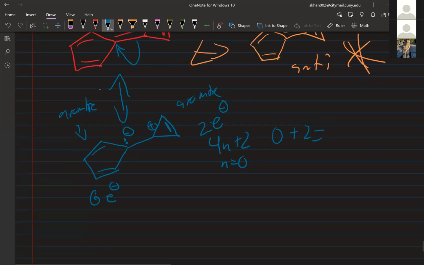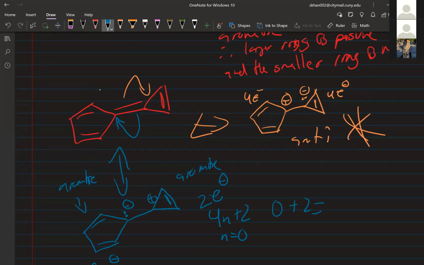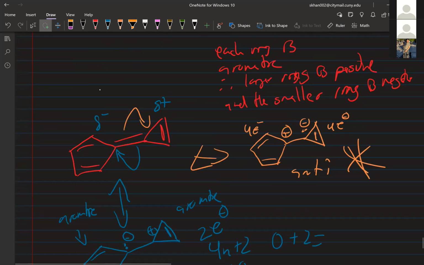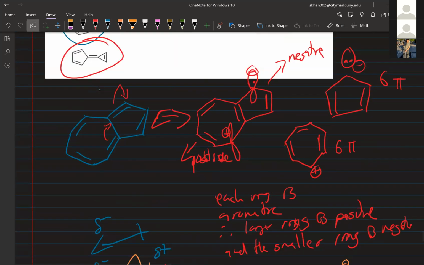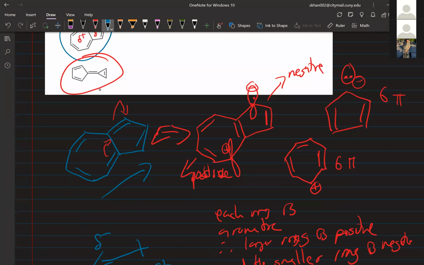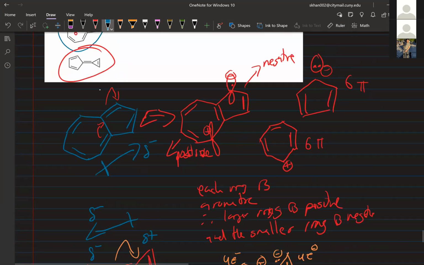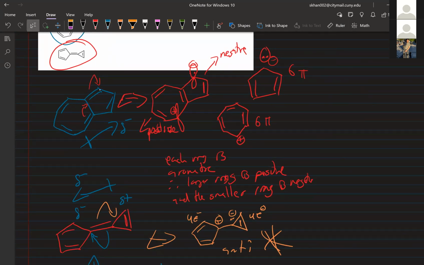And that would essentially give this a partial negative charge. Or I guess you could say full positive or negative, and this would be partially positive. So if you also want to show a dipole arrow, the dipole arrow would be going like that. And then for the first one, the dipole arrow would be going this way. So yeah, that should cover everything in terms of this pure aromaticity.